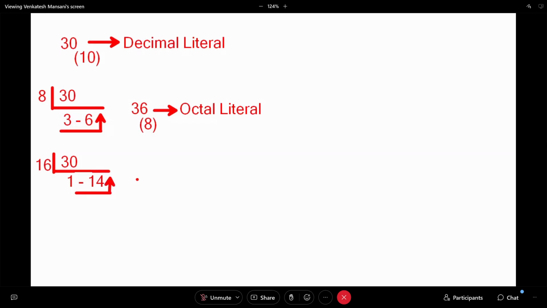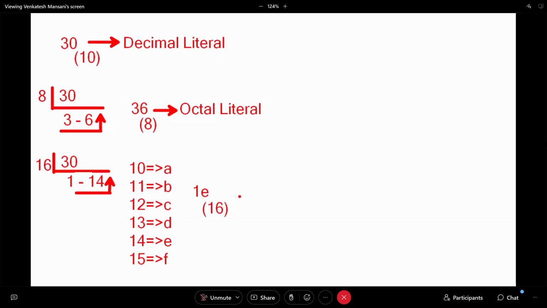If the value is 10, that is A. 11 is B, 12 is C, 13 is D, 14 is E, 15 is F. 16 is again divisible, no? So 1 and 14, that means 1E. This is a hexadecimal literal.